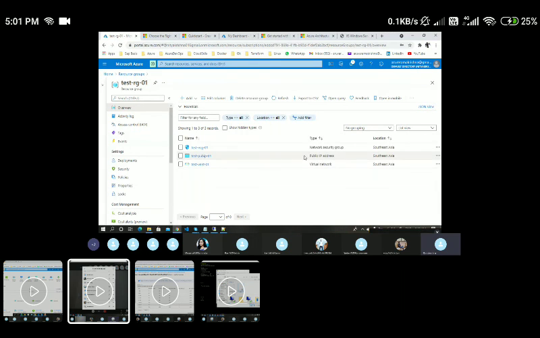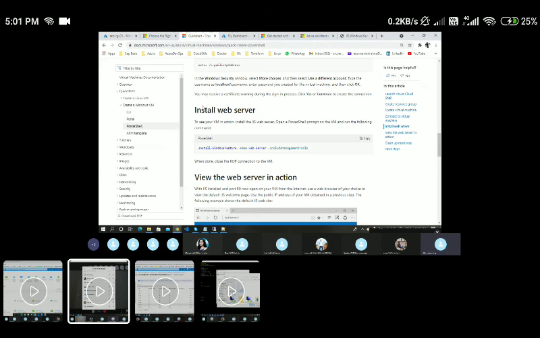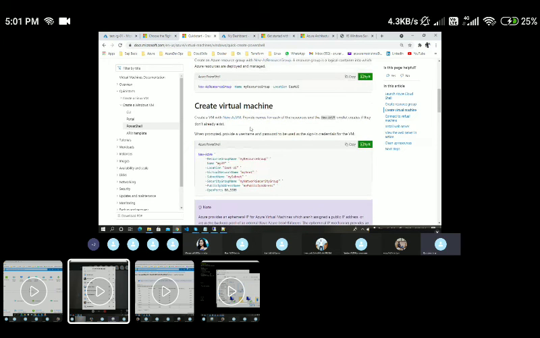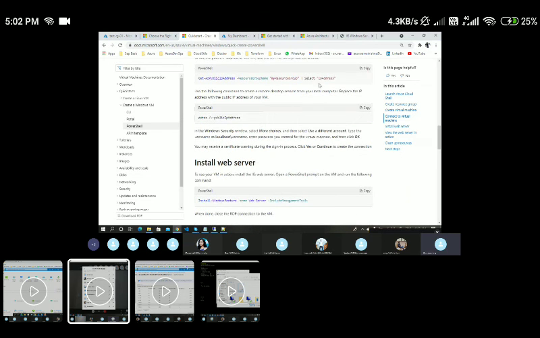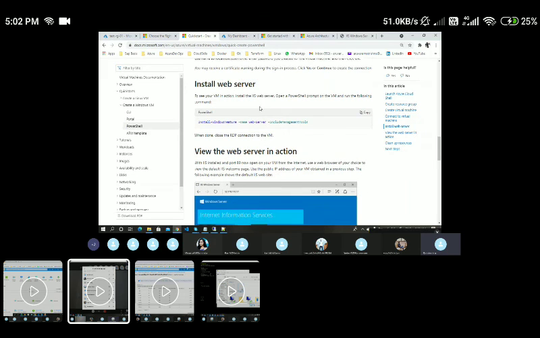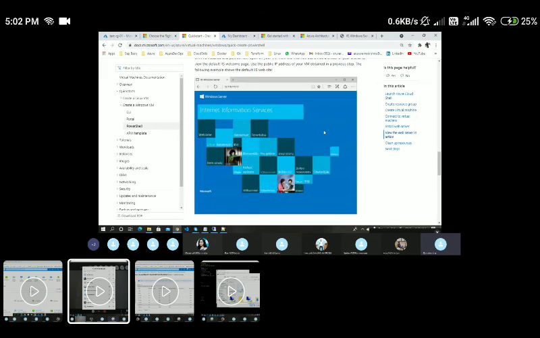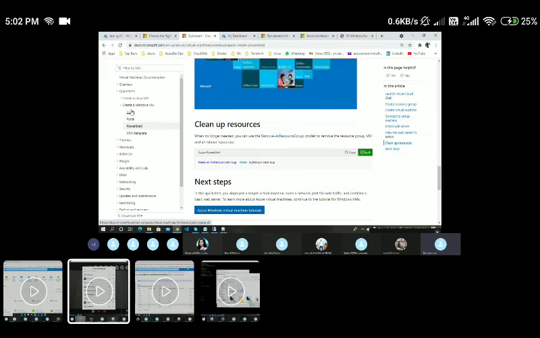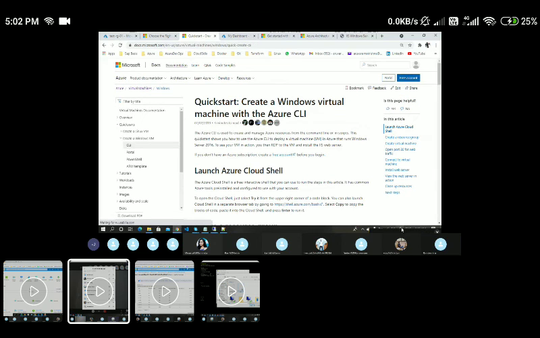At this moment, these components are already created. Likewise, try once installing, creating the VM, how to connect directly from the PowerShell command itself, how to get the public IP, and how to install the web server. Those things you can practice. The same you can do with the CLI. So let's say, we're almost done.